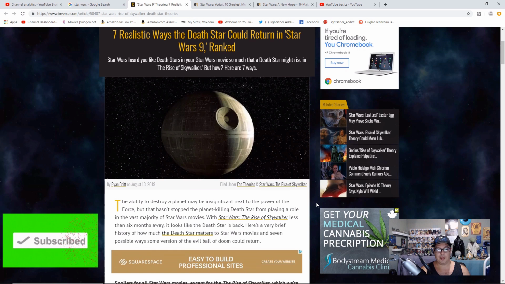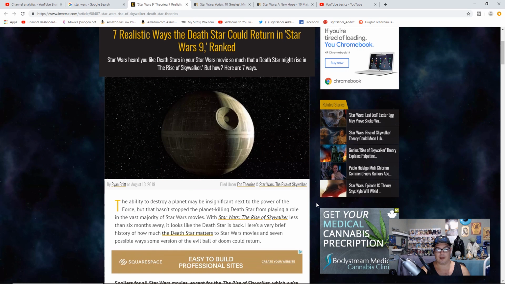The ability to destroy a planet may be insignificant next to the power of the Force, but that hasn't stopped the planet-killing Death Star from playing a role in the vast majority of Star Wars movies. With Star Wars The Rise of Skywalker less than 6 months away, it looks like the Death Star is back. Here's a very brief history of how much the Death Star matters to Star Wars movies, and 7 possible ways some version of the evil ball of doom could return.